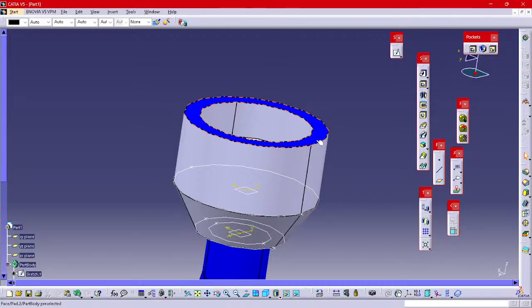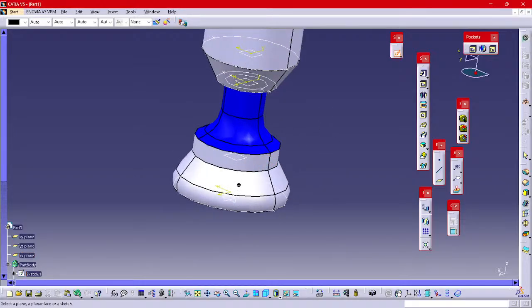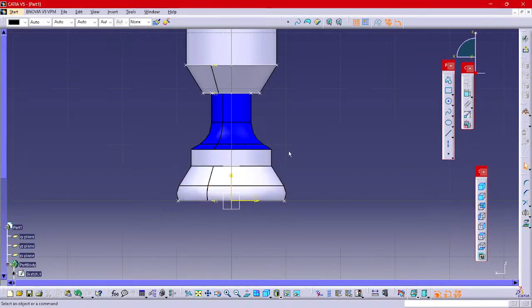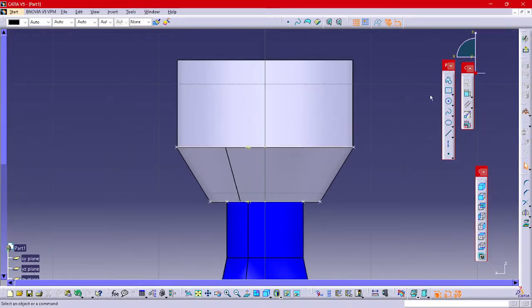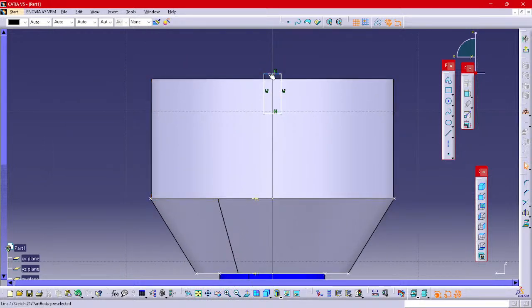To make these grooves, what we're gonna do is take this sketch again, take the plane and prepare a groove. So let's do the groove here. Okay, so here we have taken the groove.